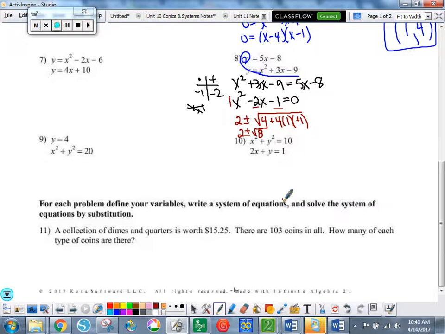I don't want my answers to be in square roots, I want them to be in decimals. So let's take this, whatever this means, and break it apart. That means either 2 plus the square root of 8. On your calculator, plug that in. Do you have it? What is it? 4.8? Or it means 2 minus the square root of 8, which is negative 0.8. Somebody confirm both of those really quick. They're both good? Okay. We're almost done.